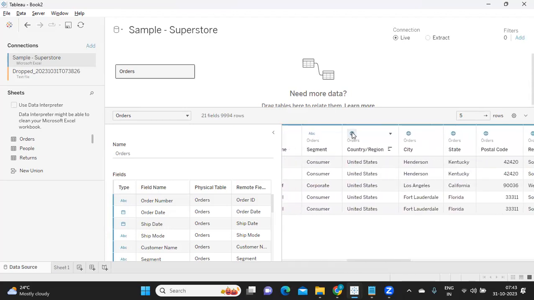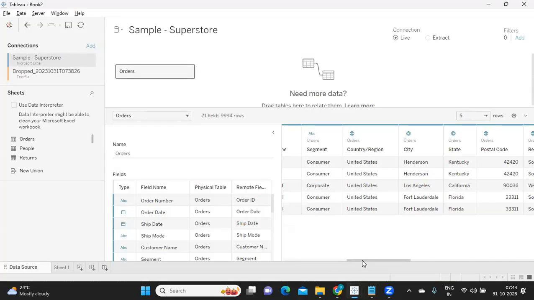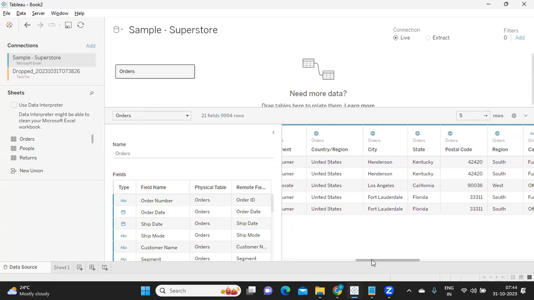Now see, there is a globe symbol. Okay, so here country, city, state, postal code, and all. So this is called geospatial data, or anything that is associated with your latitude and longitudinal information. So we call it geospatial data. These days you are seeing charts on the India graph or the country map and all. That we are getting because we have latitude and longitudinal information about that. And that is why when you use that, automatically that will be converted into a map chart. Okay. So when business gives you a file, you can use that to identify the latitudes and longitudes of a particular thing.